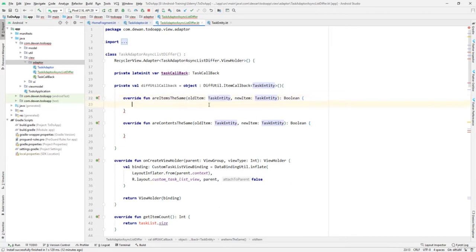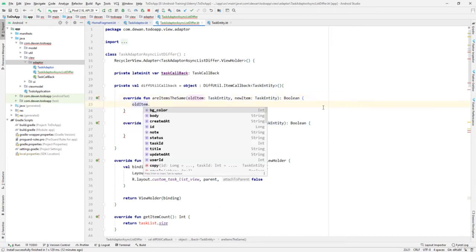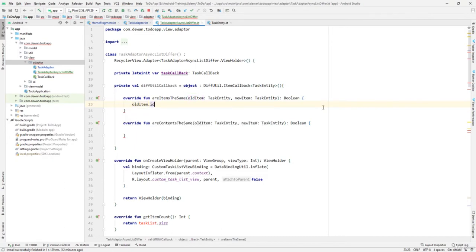So I'll say that I need to return old item dot ID, which is unique, equal to new item dot ID. So we just check whether those two unique IDs are the same, are the items the same.